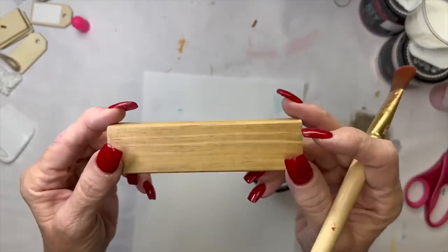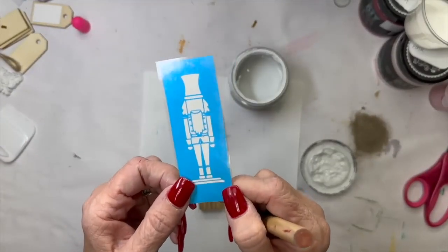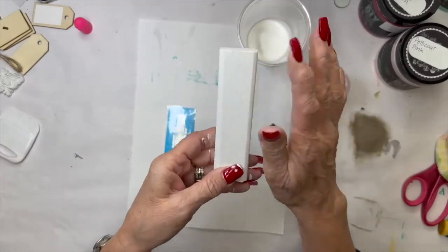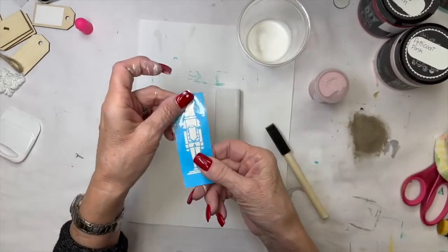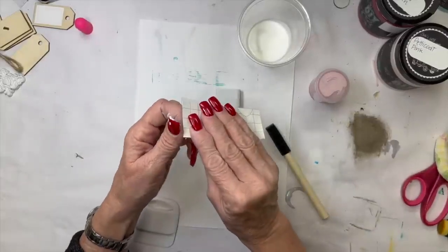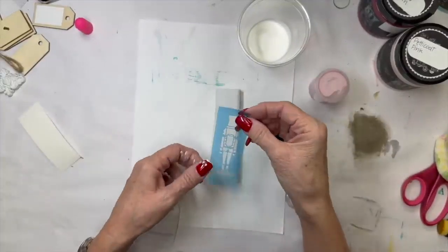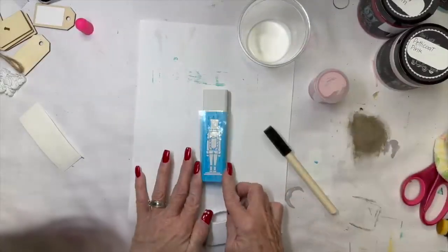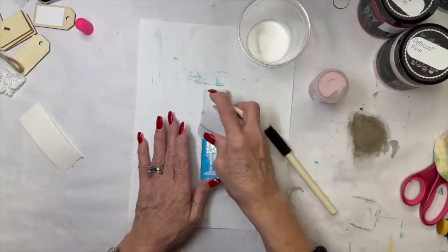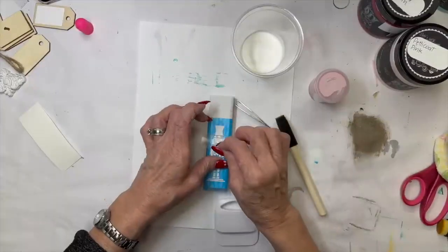Okay, I'm going to use some beadboard paint and this little block of scrap wood that was in my stash, and this little stencil of a nutcracker I made on my Cricut. I painted this all around with the beadboard, and now we're going to put this stencil on this little piece of wood. This was so easy to do, and actually I did more than 5 DIYs in this because I feel like this only took pennies to make.